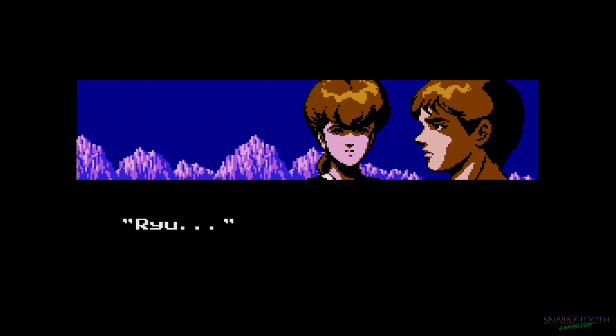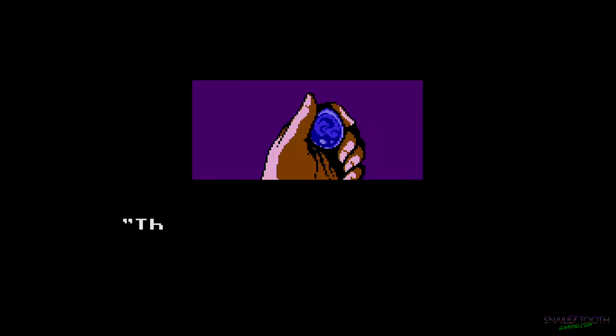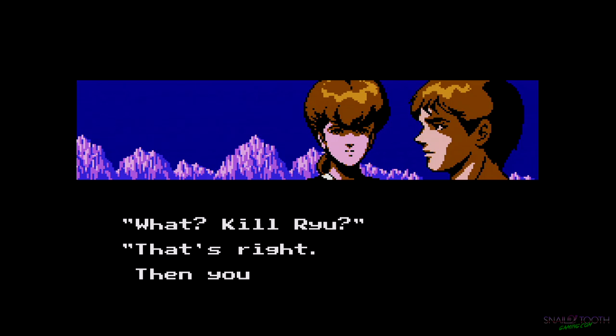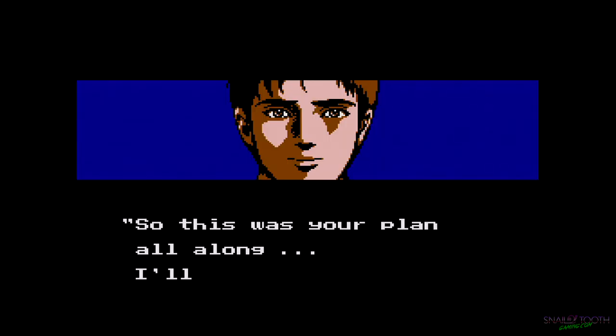This is Sea Swallow. This is Foster. We detected the explosion from the satellite. Job well done. You are to kill Ryu Hayabusa. What? That's right. Then you are to steal the demon statues. So this was your plan all along. I'll get you for this, Foster.